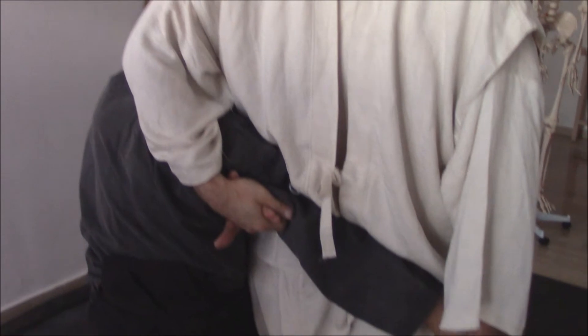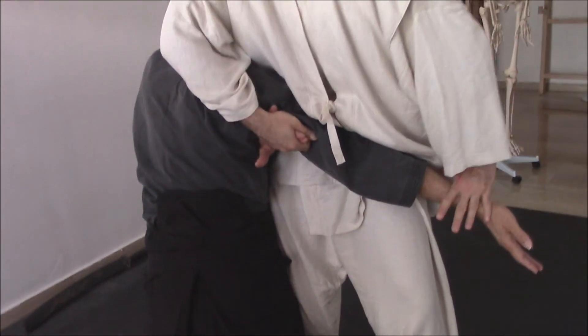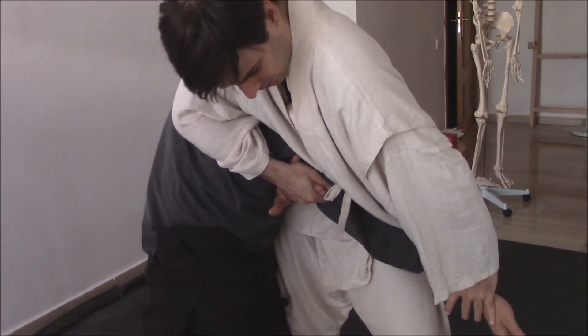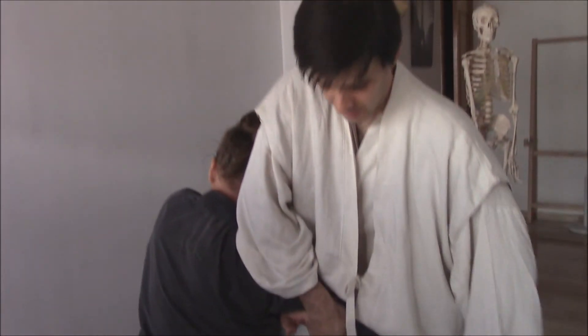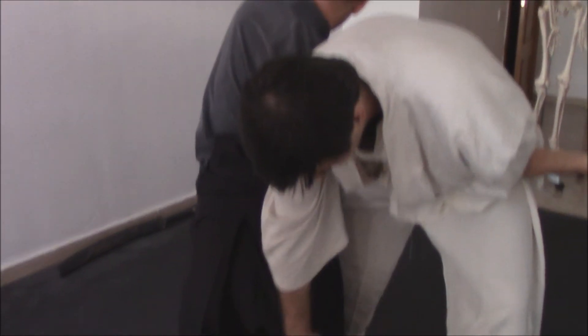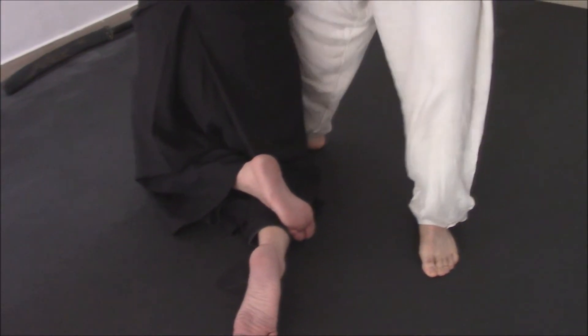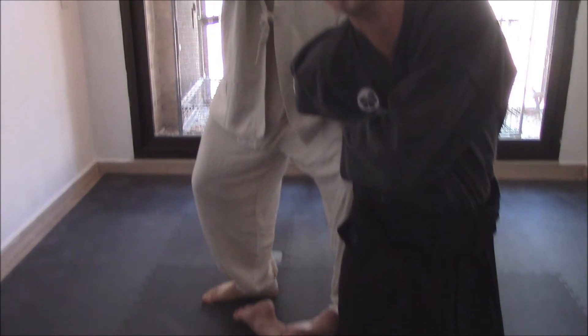This is already a middle position — this is the middle of the technique. What I am going to do here is keep it stretched and keep his elbow, which was supposed to be fractured by now. I have already arranged this foot over his leg. What I am actually going to do is step over his elbow and his foot like this. I could proceed to other very complicated positions.